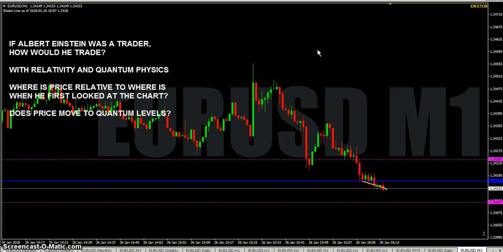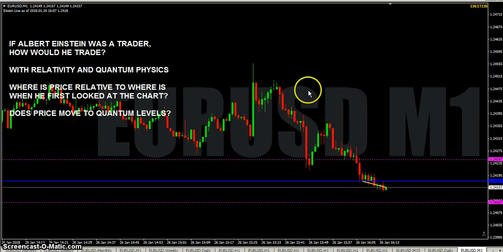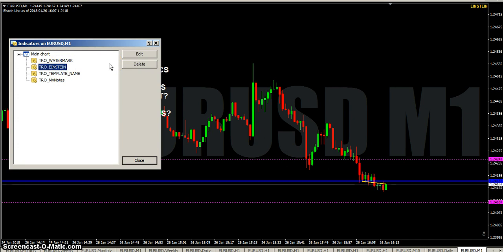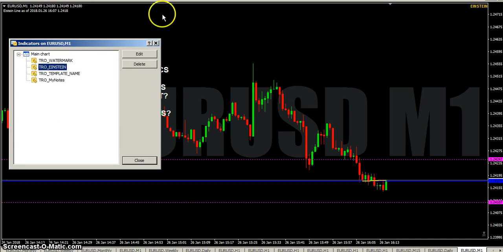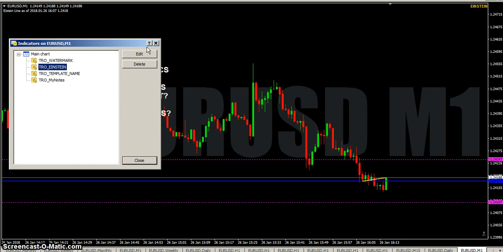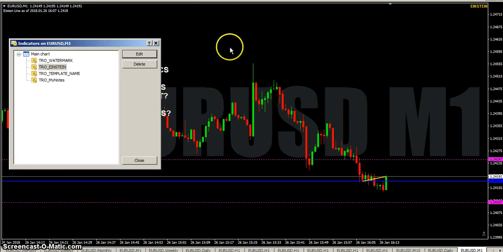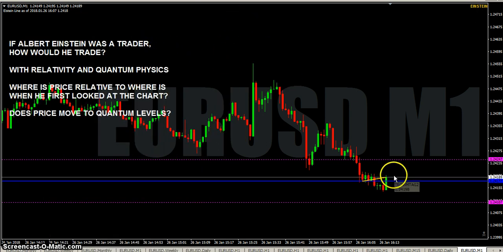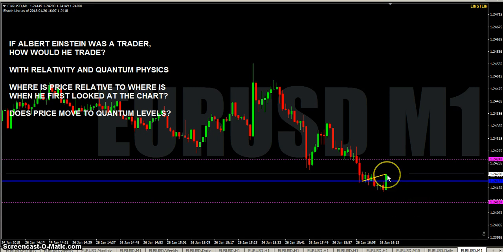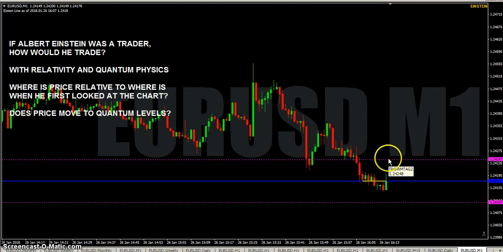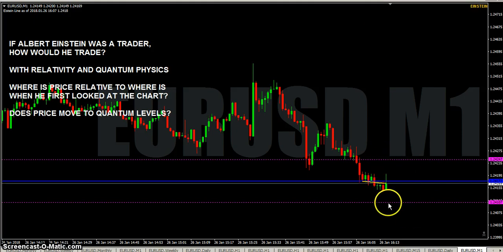But when you think about it, you don't even really need this indicator. I think, do I have the turn off button here? Let's see. Show comment true. Oh, I don't have the turn off button. I'll have to put the turn off button in there too. Oh, look at that. Now price is going which way? It's going up. But you see, we're just watching it because this would be the buy trigger and this would be the sell trigger.